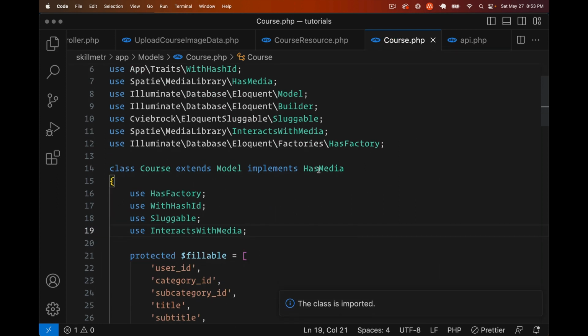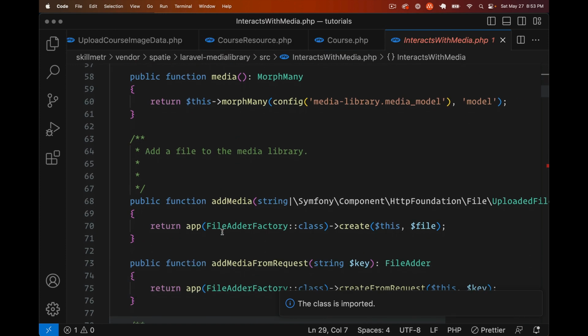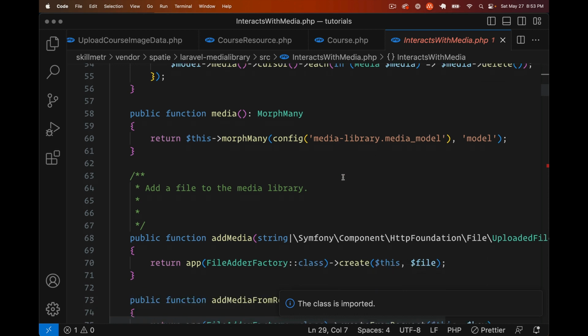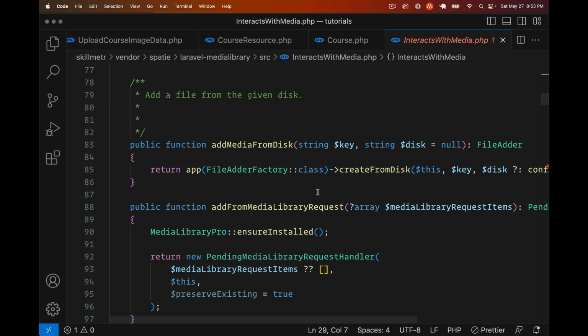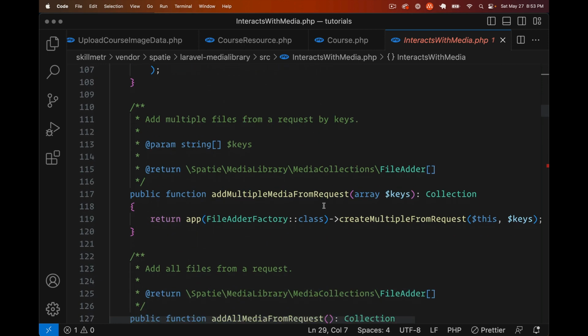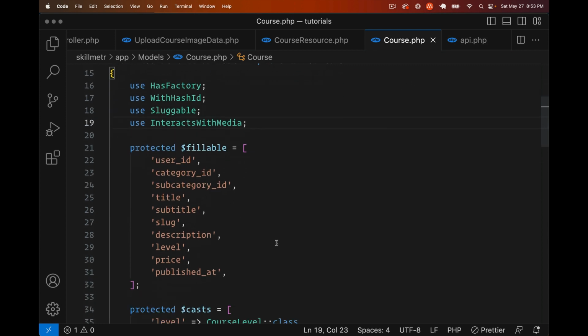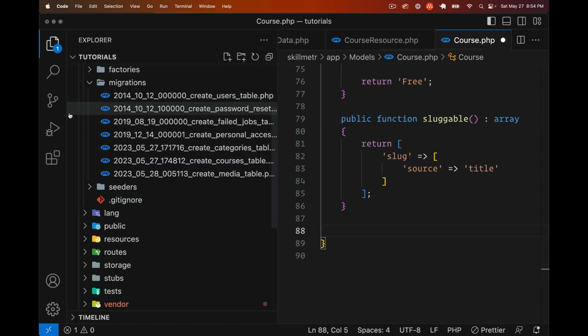Okay, so this basically adds a bunch of new methods in our model, like media, which is a relationship to the media object or the media model, and how to retrieve a media file or add a media file to a model, and everything related to uploading files is handled in this trait. And so all the images that we upload to our system, we are going to save them in a folder called covers.